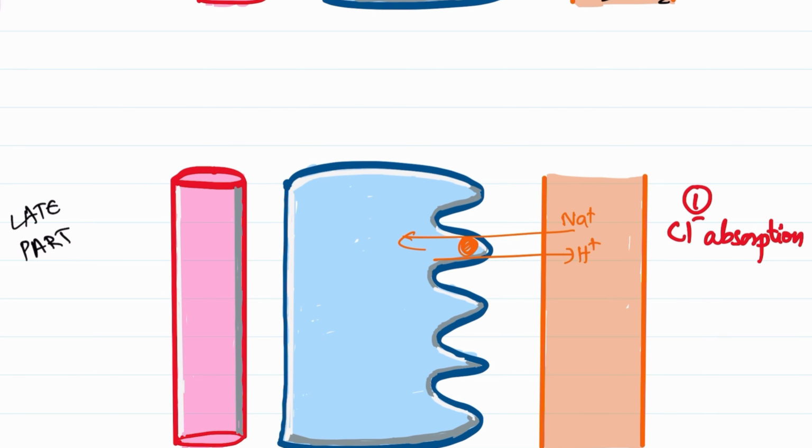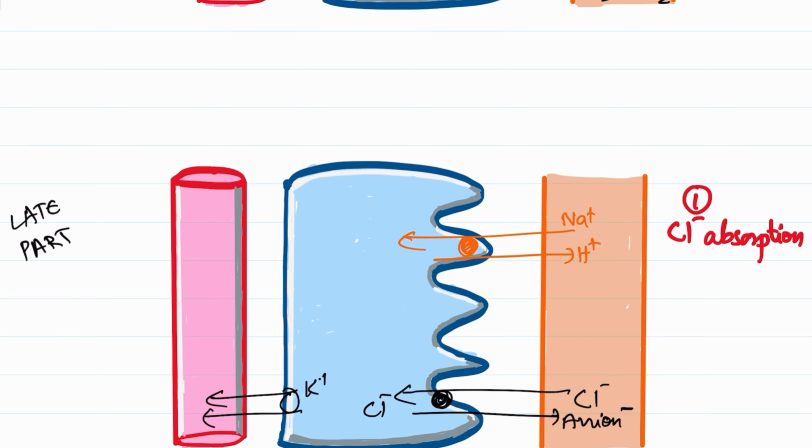Now for chloride absorption, unlike that of bicarbonate, the chloride is reabsorbed from the lumen into the cell with the help of an antiport, the chloride anion antiport. So one anion is exchanged with the chloride ion and chloride enters, and this chloride will enter into the bloodstream along with the potassium. So there is a chloride potassium symport or co-transport mechanism. Now what happens to this anion? This anion must be recycled back, right? The first question is, where do we get this anion from?